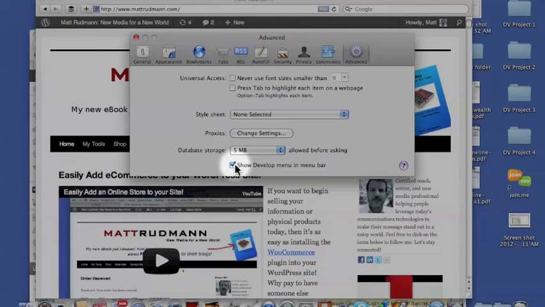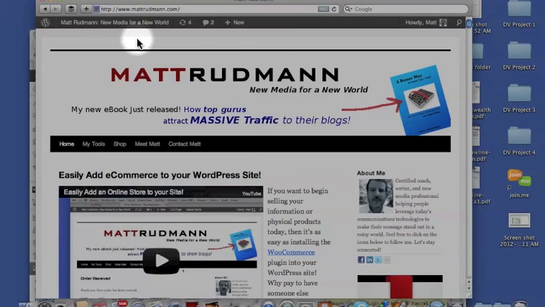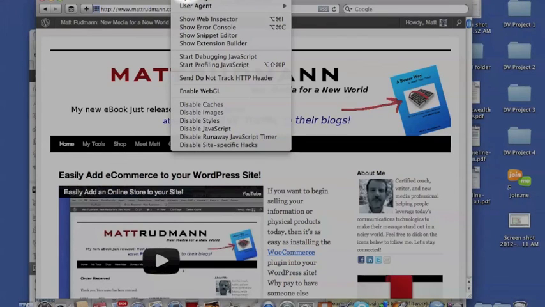And the reason being is that's going to make available to you a way that you can see what sites look like using different user agents, all from the convenience of your browser, so you don't have to have all these other devices. Okay, so it's a way to test to see what it's going to look like on mobile. So once I did that, I all of a sudden had this Develop menu item available in my Safari browser, and you can probably do the same thing in Internet Explorer, Firefox, or whatever you're using.